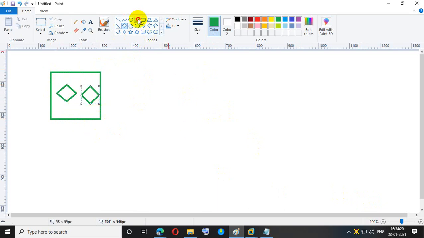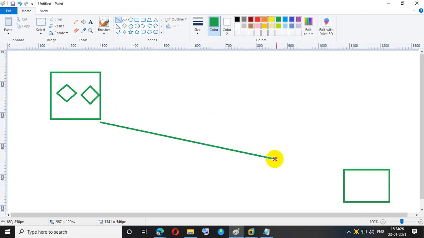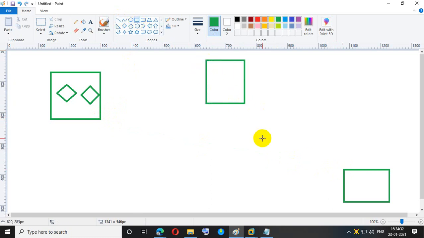And I also have another office, right? And I have to set up a connection between these 2. I also have another office here, and then these 3 have to connect to each other.